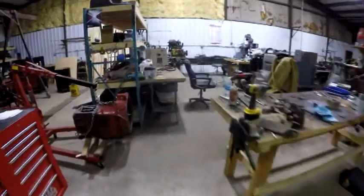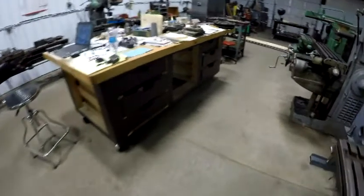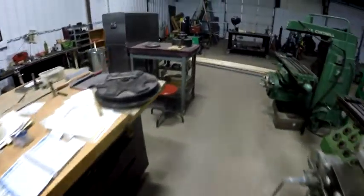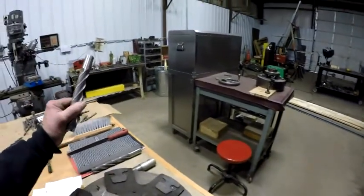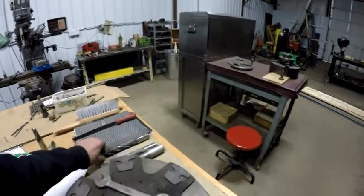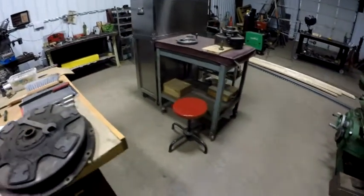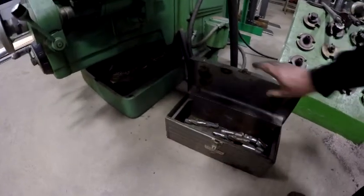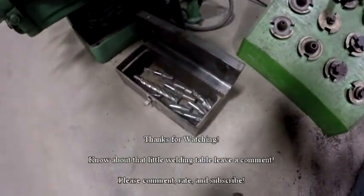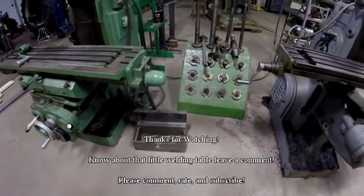I'll find out. I'll just walk you over here and show you some of the end mills that I bought off of this guy. And there they are, some of them. Three of them there. They were actually in this old Craftsman toolbox. There's some of them still in there. But anyways, that's part of the shop update. Bring it back.